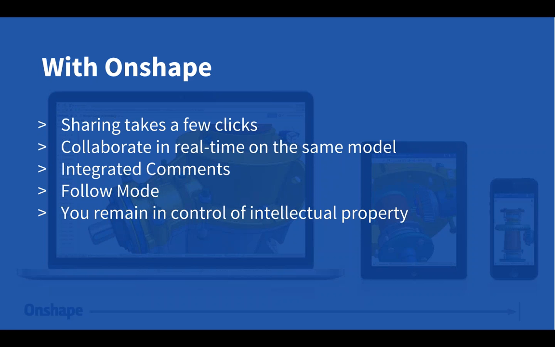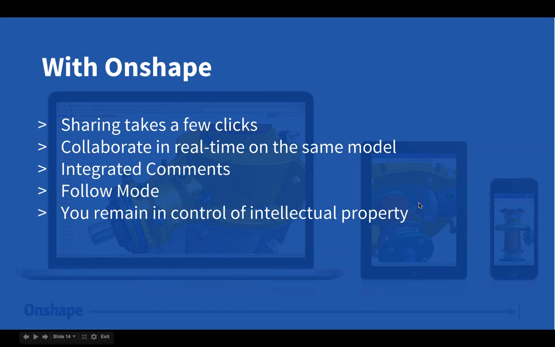The last thing I want to mention is that with Onshape, I'm not sending data to a permanent place, like a database server or another email server, for instance, where it's going to sit forever. With Onshape, I'm sharing my document with someone, and I can remove that permission in the future. So once I'm done working with that person, I can remove the permission associated with the document, and they no longer have access to it. So the big thing is you remain in control of that intellectual property throughout the entire process with Onshape, and we're not sending files back and forth.